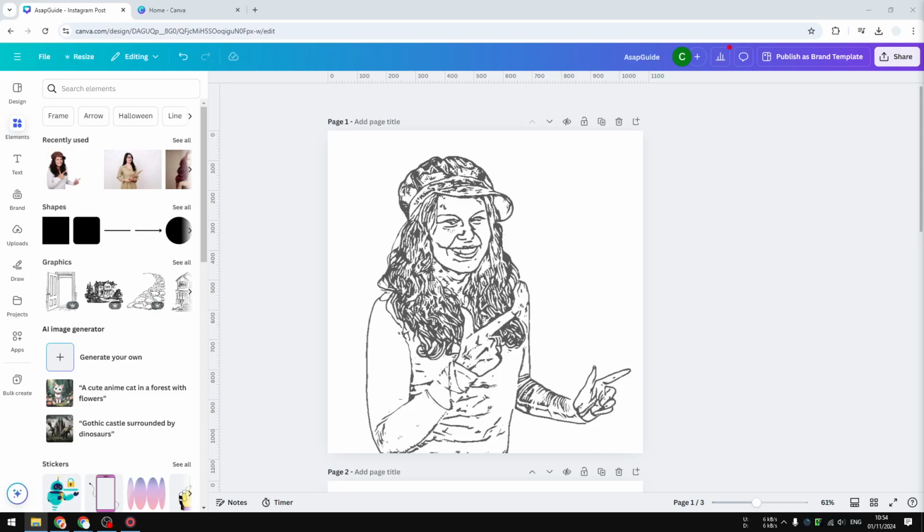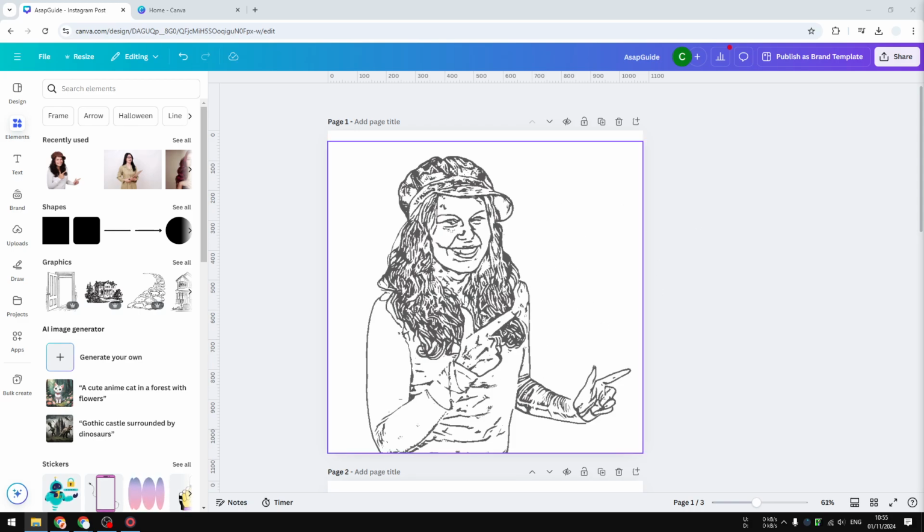If you want to add a pencil sketch effect to a photo in Canva, then this video is for you, because I have two options or two methods in Canva that allow you to create this effect on any photo that you have. This is called the pencil effect, and actually Canva doesn't have any native filter or feature that allows you to do that, but we can utilize some apps available in Canva to achieve this effect.